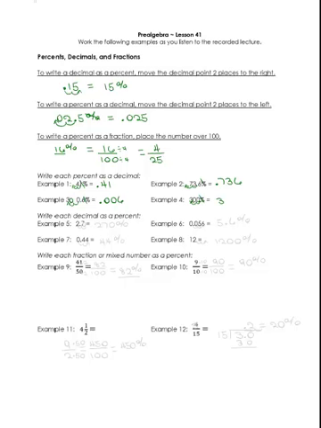For example 5, I'm going to be adding a percent sign, and my decimal point is going to move toward it. So I'm going to be moving it 2 places to the right. I'll add a 0 for this one. 2.7 ends up being 270%. Number 6, moving it 2 places to the right makes it 5.6, and of course I have to add my percent sign. Number 7, moving it 2 places to the right makes this a 44%.